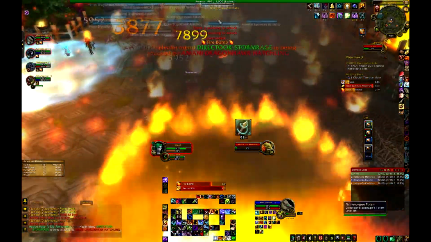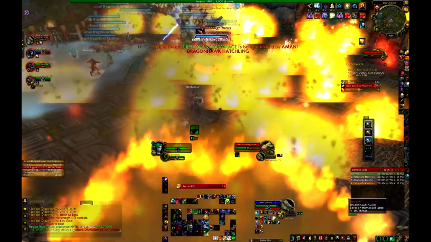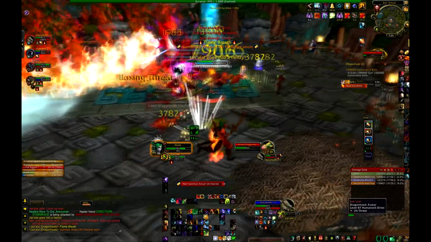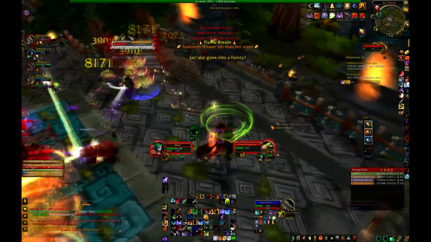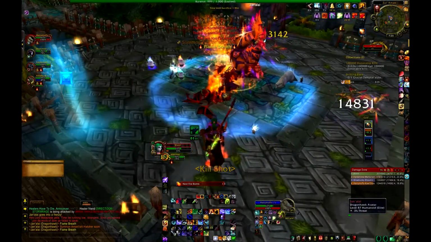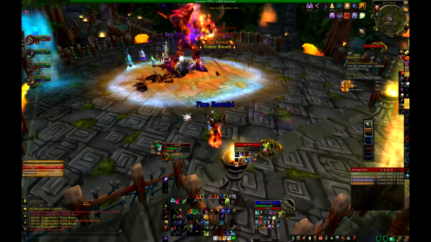At 30%, you can see all the ads just spawn, so you want to MD them and kill them as fast as possible, or they'll start killing the tank and everyone else. So pretty much kill ads first, then kill boss. Yeah, that's pretty much all there is to this fight, is killing the ads and then killing the boss.